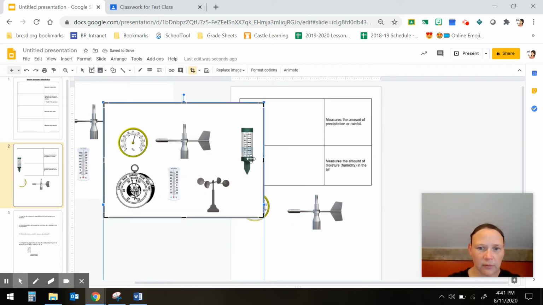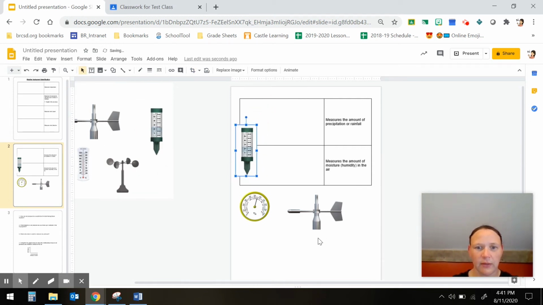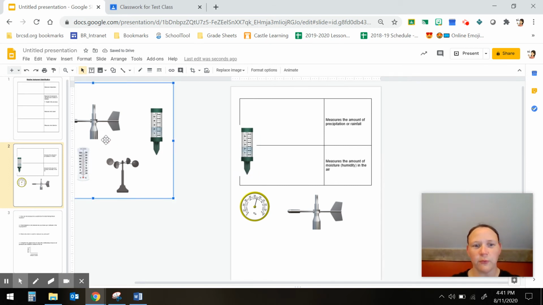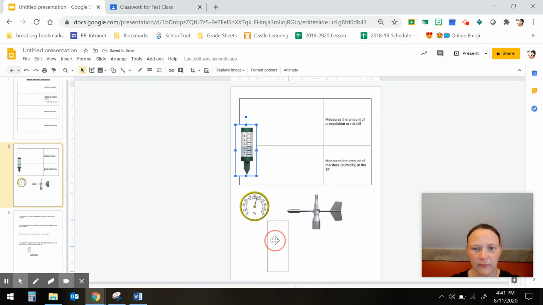More here. We'll do the rain gauge here. Try to get it as close to the edges as you can so it fits in the boxes. And there we go. And so once you get through with all of that, you wouldn't have that over there anymore. You would just have your pieces.